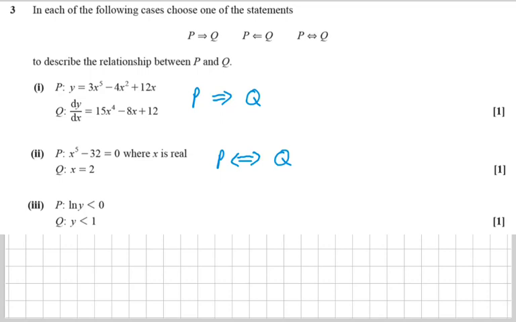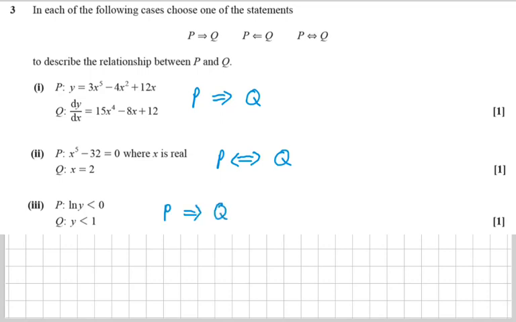And then the last one, which I think is a bit tricky to think about, but try and understand what I say here. I think I'll choose my words carefully. If you're given this information, that log of y is less than 0, what does that mean? Well, we could take e to the power of both sides of this. So e to the power of ln y just gives us y, and e to the power of 0 gives us 1. So that would leave us with y is less than 1. Great! Well, that's this, isn't it?